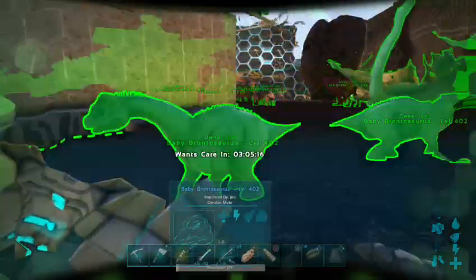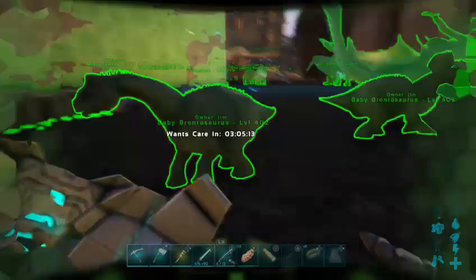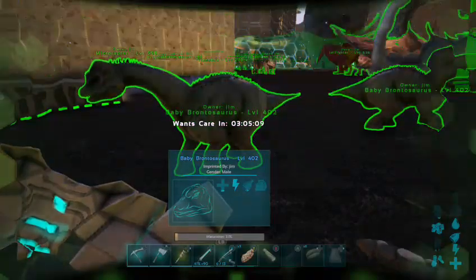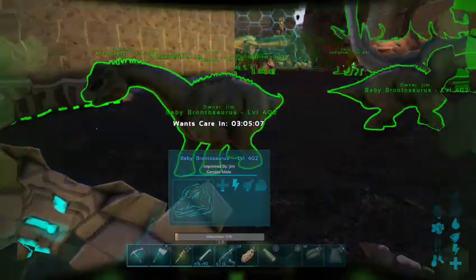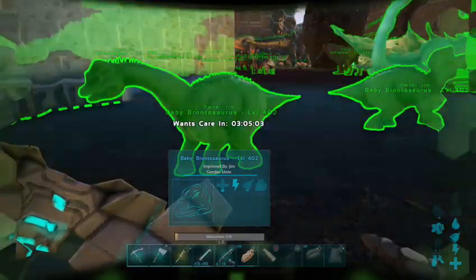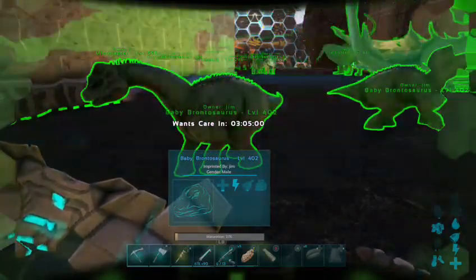While we're waiting here for a couple seconds, I will drink some coffee. Yeah, so I want to see once they get around 4%, then we'll walk away from these guys and they should be fine by the time we get back with the Baryonyx. Actually, they'll probably get pretty big already.